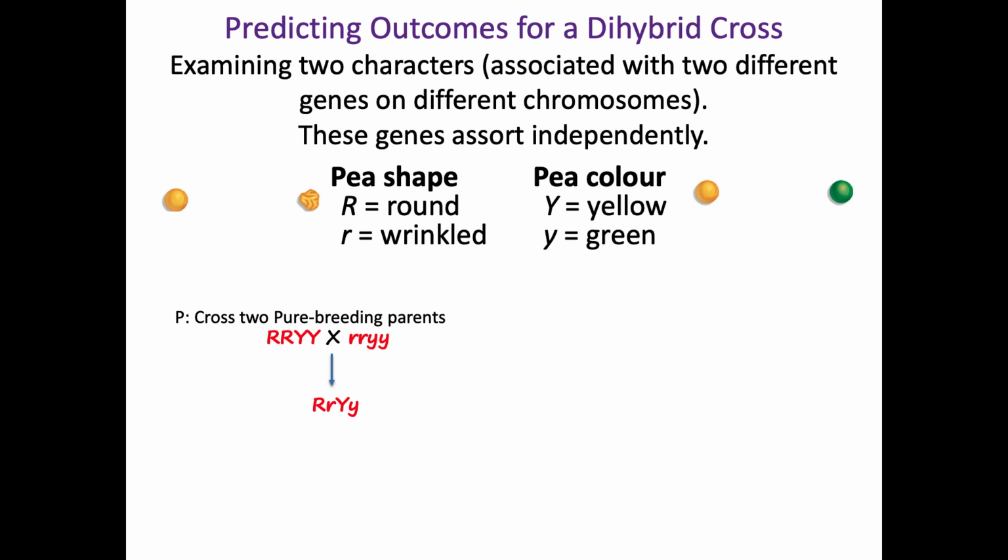Mendel studied this same type of cross, beginning first with 2 pure breeding parent varieties, one that showed the dominant phenotype for both of these genes, and crossed it with a pure breeding variety that was homozygous recessive for both genes. The offspring would all be heterozygous, and I hope you can see why. Keep in mind that each gamete has to receive 1 allele for each gene. The next big question for Mendel was, what happens if I allow these heterozygotes to cross-fertilize each other?